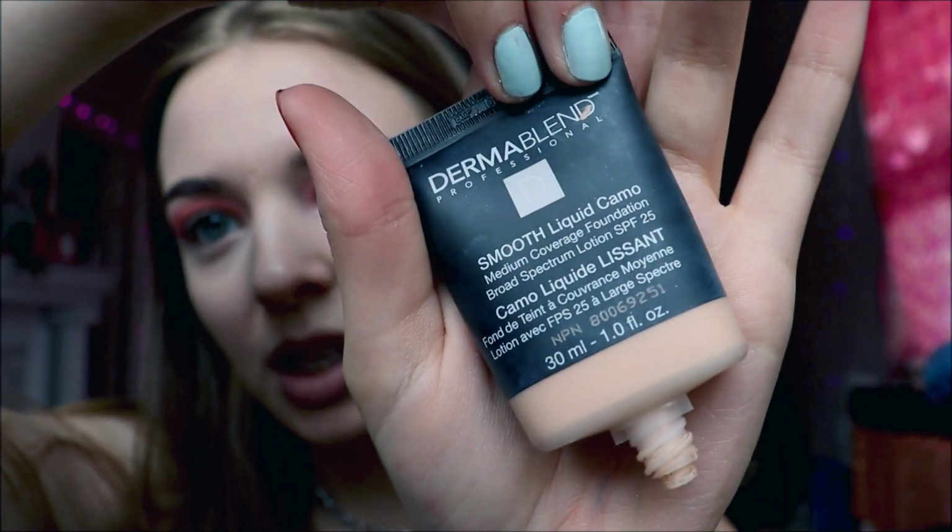Okay, the foundation I'm using is Derma Blend Smooth Liquid Camo. I kind of have a love-hate relationship with this one. I mean, it's good for my cut crease, but for my skin, I find it clings to any dry spots that I have, and it clings to my moisturizer when I put it on. If you have a more oily skin type, I think it would be good for you, but for me, because my skin is more on the drier side and I am a little bit acne prone, it just clings to all of the things that I don't want it to cling to.